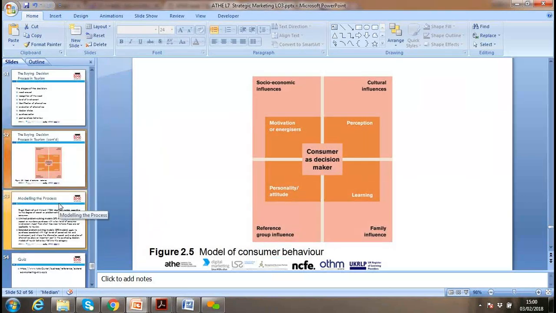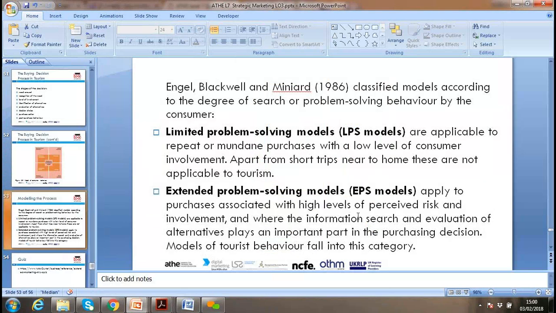Then again, the limited problem solving model, the LPS model, is applicable to repeat purchases and low levels of consumer involvement. There could also be the extended problem solving model, EPS, which is applied at a higher level. At this level we don't need to go deep, but you can do a bit of research, it is good because it's a level 7 qualification. There are also stimulus response theories. People's behavior is developed on various factors. It could be cultural, it could be past events. I'll try to embed a few more theories during the next lesson.